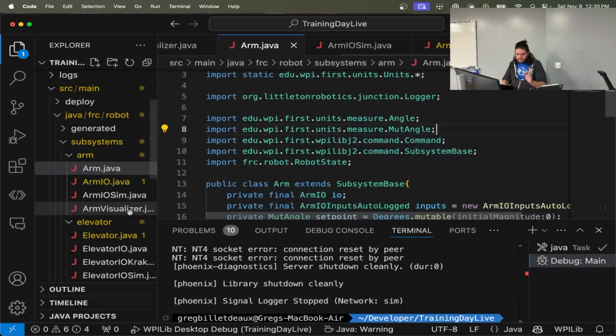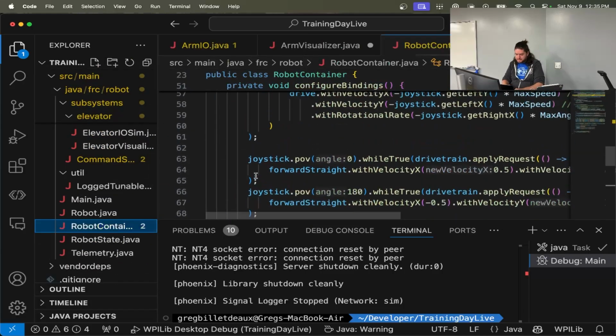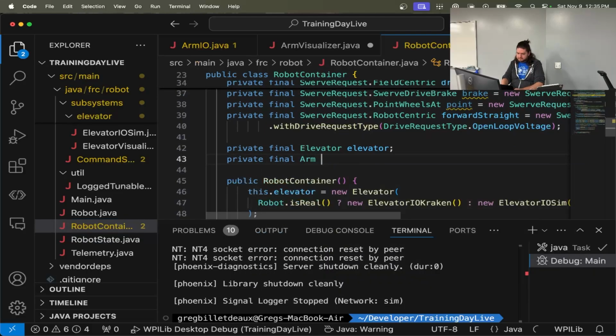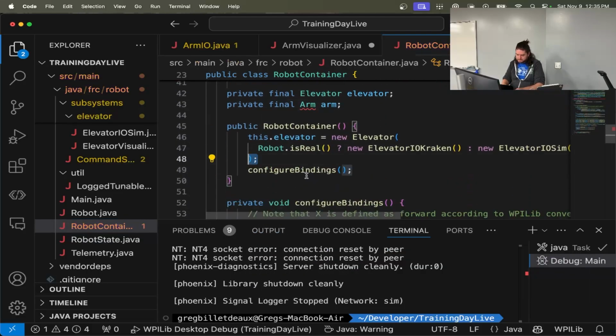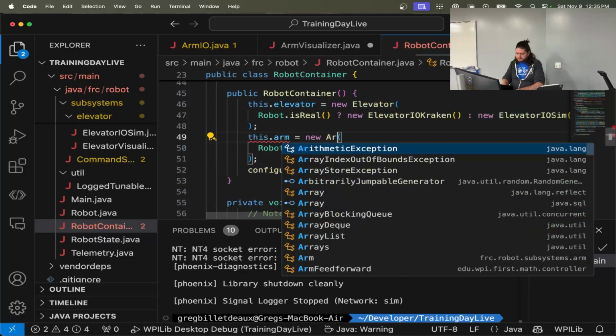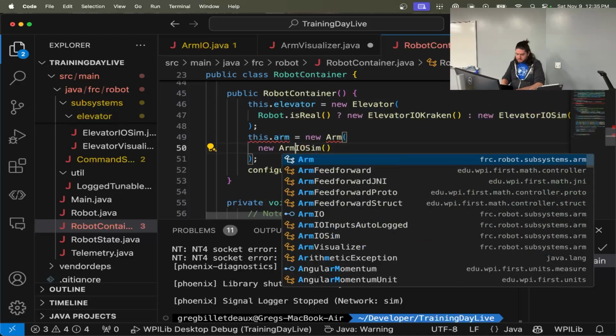So if I add this to my robot container, again, just copy pasting. I didn't set up an arm Kraken, so I'm just gonna do this.